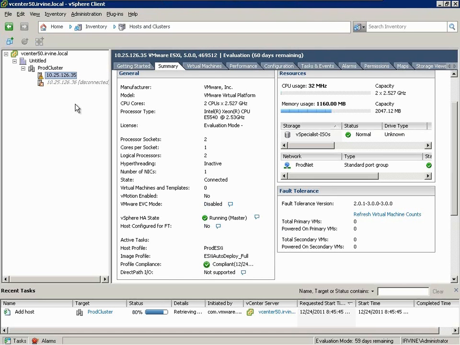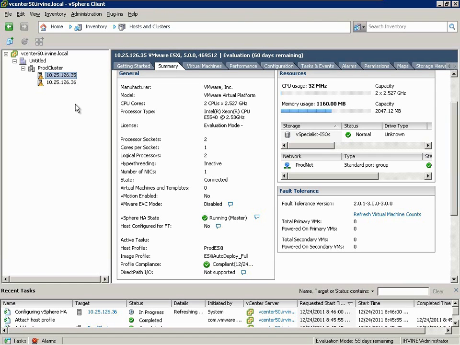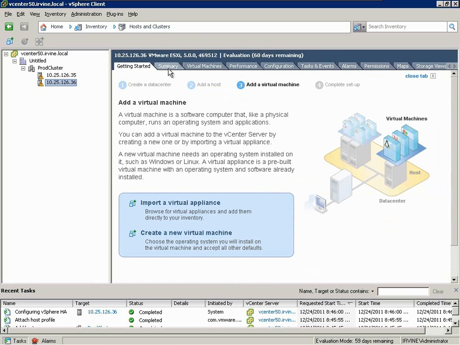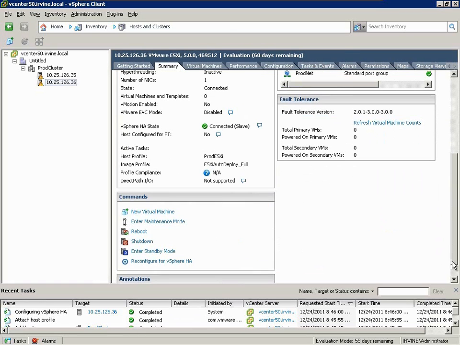The server is brought up, and if I switch over to my vCenter server within a few seconds here, we can see that this new host has been added to the prod cluster. All the configurations being done to it. The host profile is automatically attached as well. Configuring for vmware-fdm, and we're going to be good to go. 2 hosts up within a matter of minutes. After the initial configuration is done, you can really spin up these ESXi hosts really fast. The great thing about it as well is if you ever have a problem, you need to update drivers, you need to do any changes, it's as simple as just creating a new deploy rule, updating the deploy rule, and rebooting that host. Every time this host reboots, it's effectively getting a new version of ESXi.